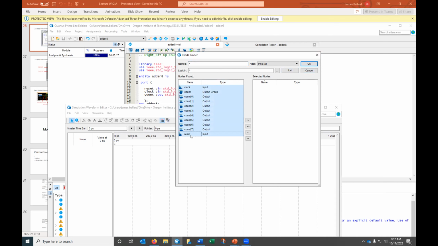You have those double arrows, the one below, in the middle, yes, that's easier. I generally put the reset at the top, but that's all right. It doesn't matter, we can change it later.